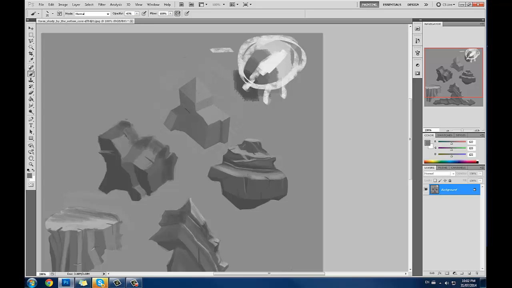And someone asked before in the comments what kind of opacity level I use. I don't mess with the flow, but the opacity varies depending on the stage I'm at. If I'm in the early stages, the opacity stays pretty much 100%. But as I progress into the painting, it can go up to 100% or go down to 1% or 5% depending on what color I'm using or whatnot.